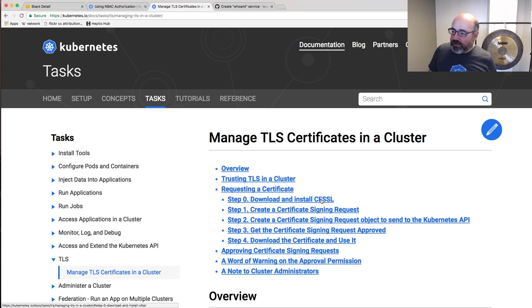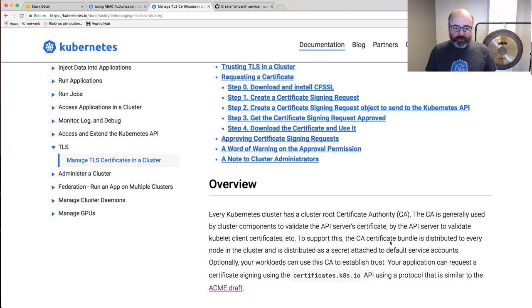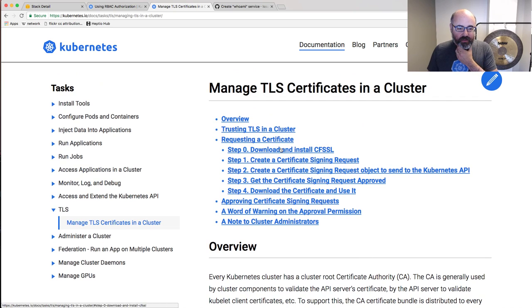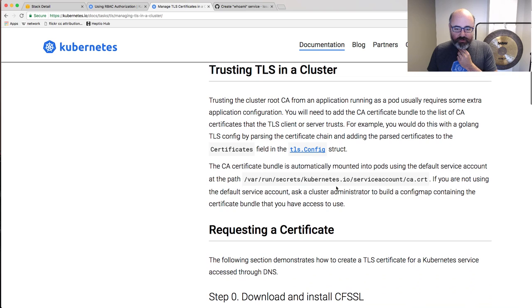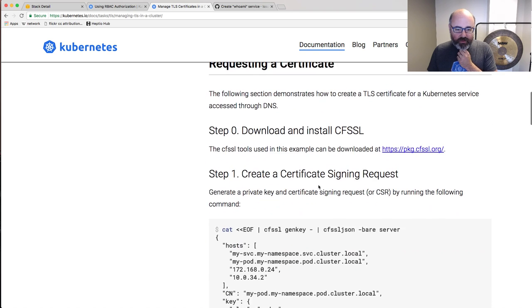Kubernetes has a built-in certificate authority that is used by default to do automatic bootstrapping and certificate rotation for things that are used inside the Kubernetes control plane, but it also can be used to give certificates for users. So the first thing we're going to do here is let's go ahead and do this. And I saw this, so trusting TLS in this. So we should have this all up and running already.